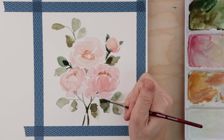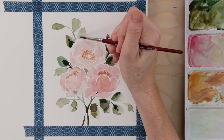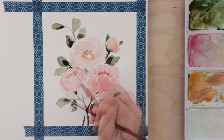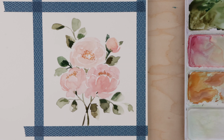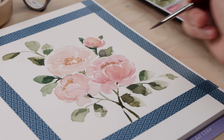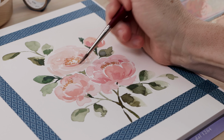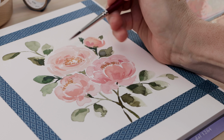I'm also going to take a darker green and just add a little bit of shading to my leaves here. I just put like a big splotch of dark green on some of them, and it really looks nice. You don't have to overthink that part. And then the same thing with the flowers. We want to take a darker pink or a darker peach and just add a little bit of shading, add some low light. So towards the bottom of the petals and towards the center of the flower. That's where the light wouldn't hit as easily.